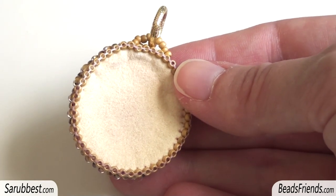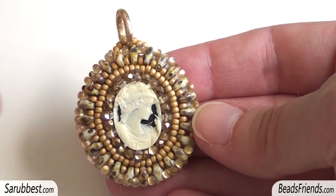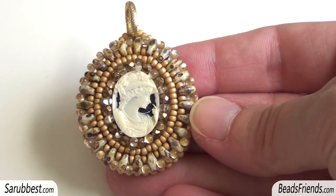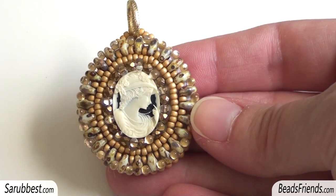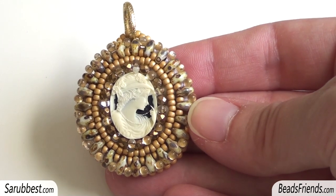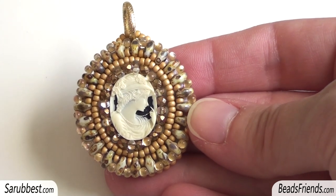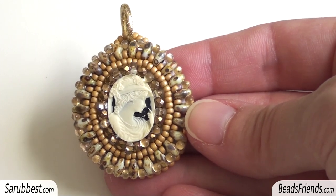On the back of this pendant I've covered it with another slice of Ultra Suede. For this pendant I still have to make a necklace to wear it with. It's not very easy to find a good stitch for this kind of creation because it's very complex and I don't want the beadwork to become too heavy to wear — not heavy because of weight but visually. I'd like to put a very simple necklace all around and I still haven't chosen the one I like.